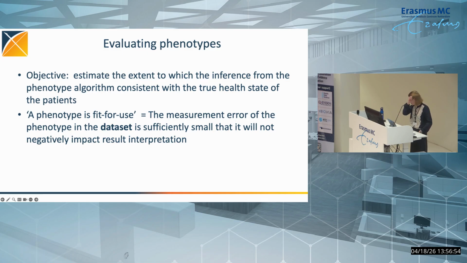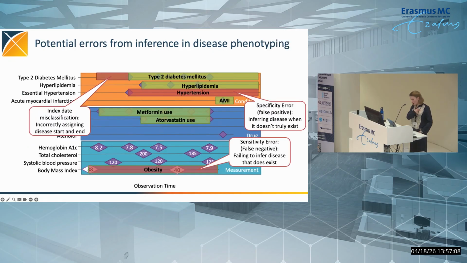So it's important to do the evaluation on your own data source to actually see what you're getting and see whether this measurement error of a given phenotype impacts potentially your study results or not. And we have talked about, again, this is very high level, we have talked about some of the things that you want to look at when you're evaluating phenotype, and it's really 3 things. Is the specificity, or are you including only the patients that have the disease, or, well, it actually says on the screen, or you're also including the patients who do not have the disease.